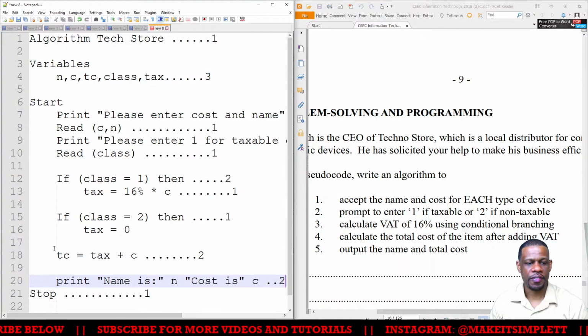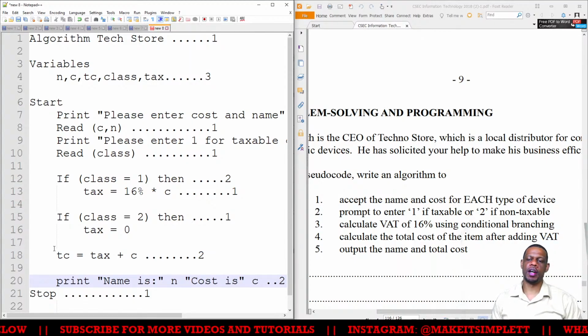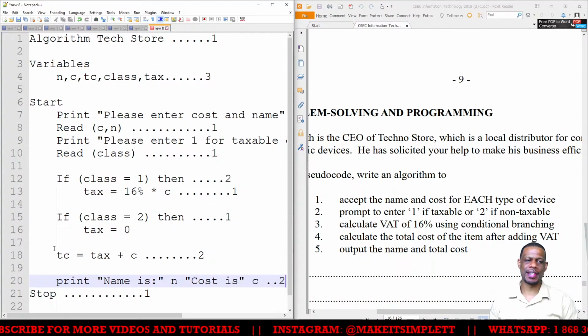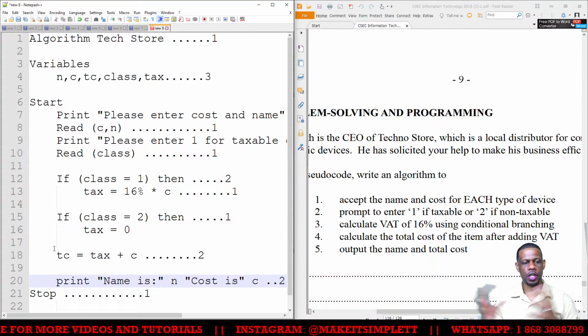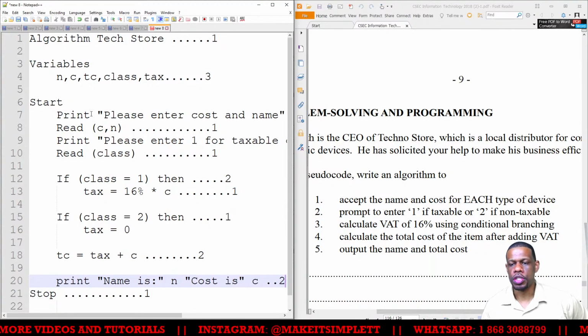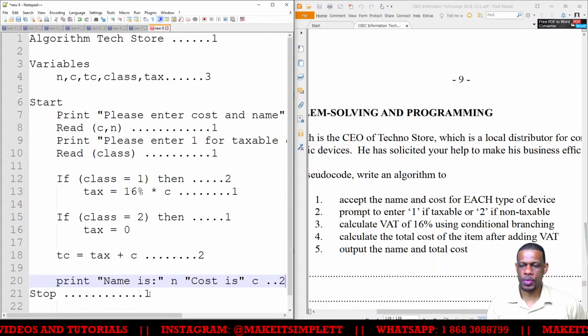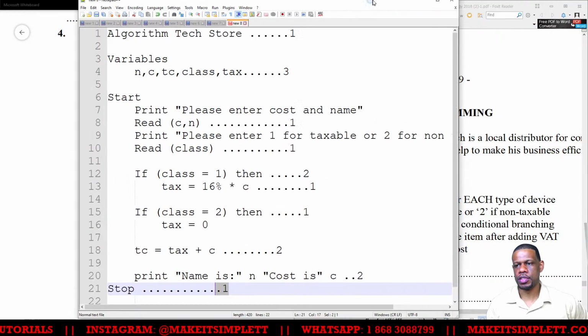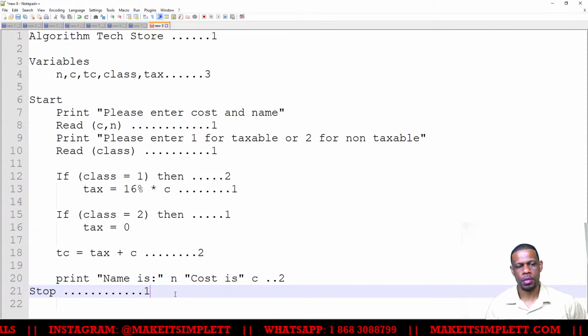So now, if they just give 1 mark for start and stop, your start has to be matched with a stop for it to count. So usually start and stop is 1 mark. So that's where this 1 mark is here. Alright, so let me see if that's making sense now.